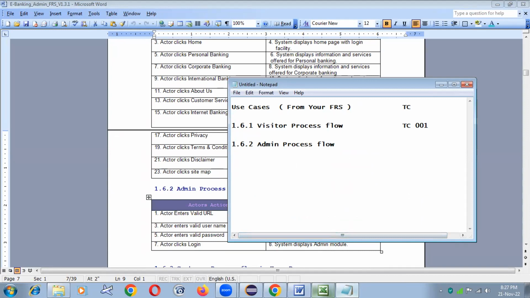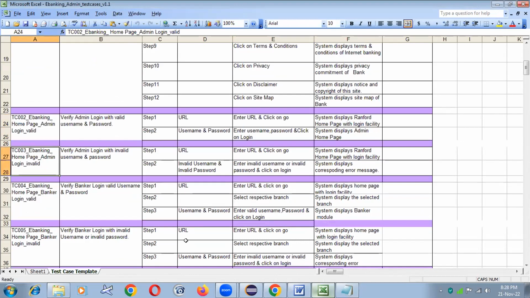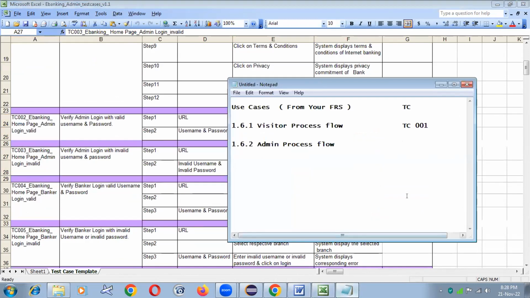Admin with valid and admin with invalid, right? So which test cases are coming under this? TC 002 and 003. You have to write like that: TC 002 and TC 003. Note it down.